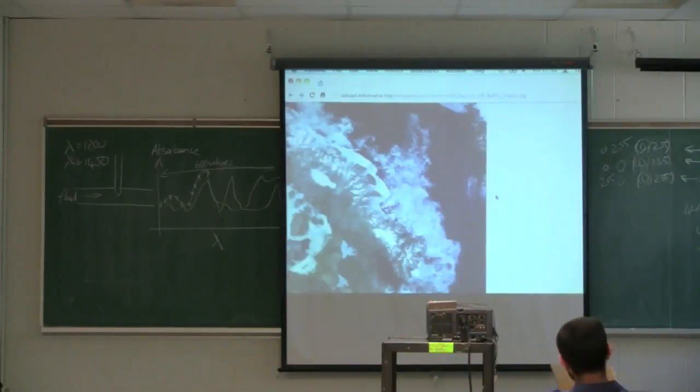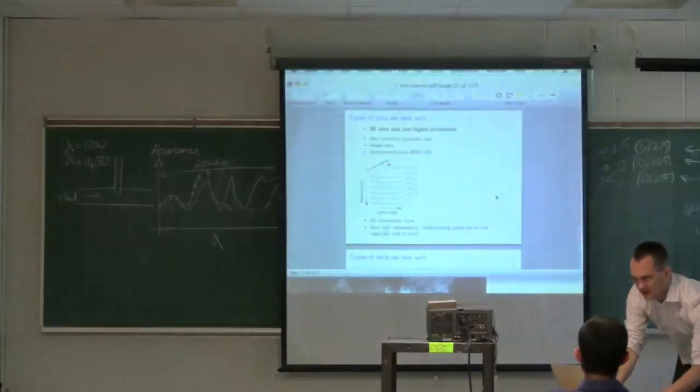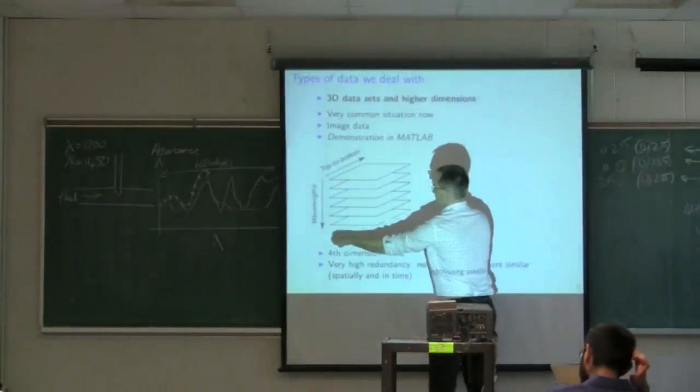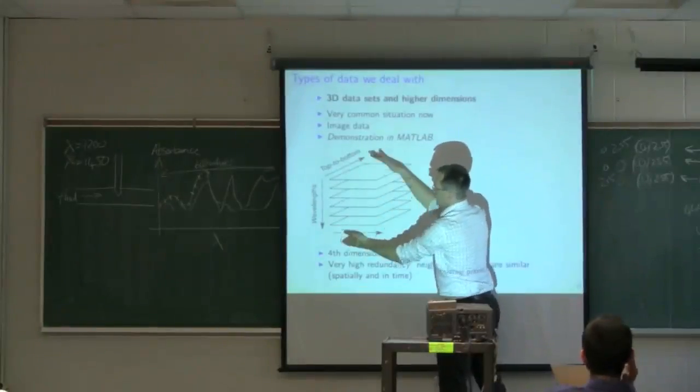And I've written a piece of software way back when in MATLAB that you can use for analyzing this data multivariately. But I just want you to understand that image data is nothing more than numbers. And once you've got numbers, you can do anything with it: PCA, PLS, least squares, any sort of calculation, because now you're just dealing with data, okay? So that's all that image data is. Let's just go back here then. In that 3D data cube, left to right, spatially, top to bottom, and then you've got wavelengths.